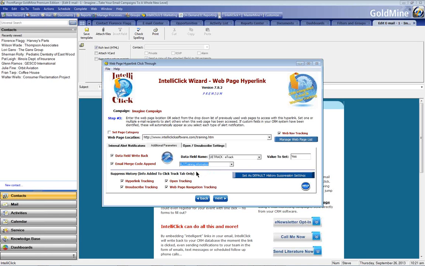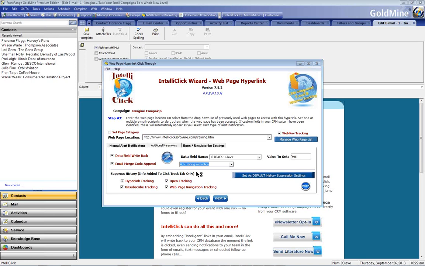What this will do is append that little character A into the email merge code field, and now they can be isolated on future sends of any campaign relating to training. So there are lots of different ways we give you the ability to not only update GoldMine, but then effectively use it to segment what list and what people you're going to send to.